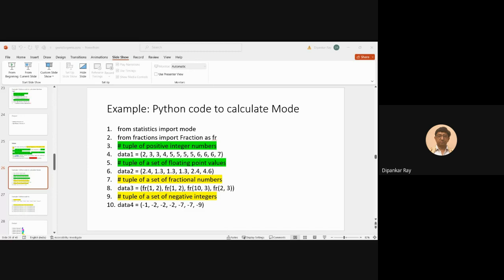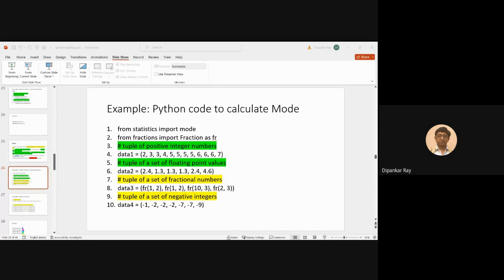So this will display something like this: maximum 5, minimum 1, and range is 4. The difference between these two. So this is range. How to calculate range? Maximum minus minimum. What is maximum? Max of ARR, minimum min of ARR. I think it is clear, na?